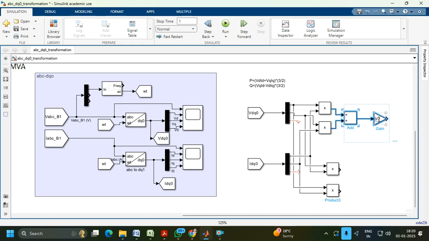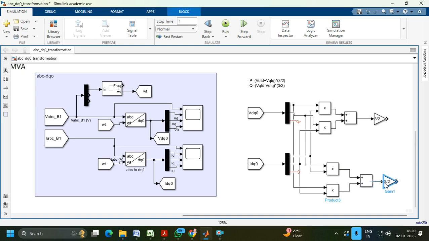Again I have to add, and these two blocks are needed. So I will connect these two blocks here. Okay, so let me double click here.